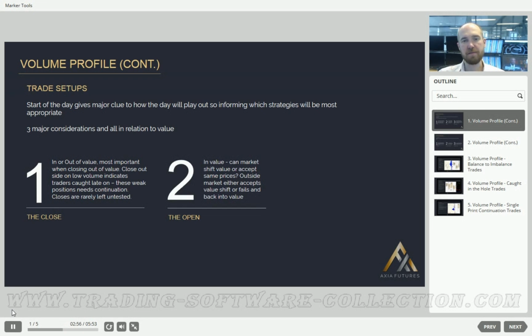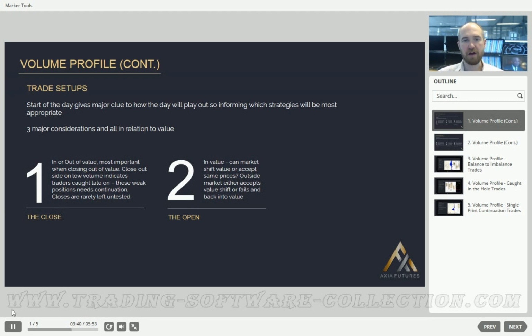likelihood is we're going to see slower trade to start with until you see a shift of value. If we see a shift of value away from yesterday's, then a more trend type move can begin. Until you start seeing that though, throughout the day, you're unlikely to be able to play those type of trades, and a reversal type strategy is going to be more beneficial. So that's the key with opening in value. And of course, also, if you open in value until it establishes a new value, you're likely to see slower, more rotational type trades. So again, perhaps a time to step back and consider trades for a little bit later on in the day until the market has actually decided what it wants to do.